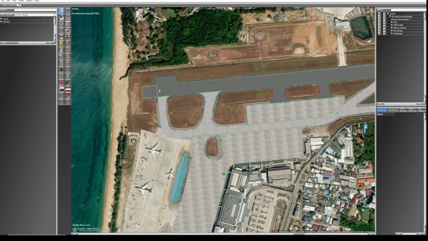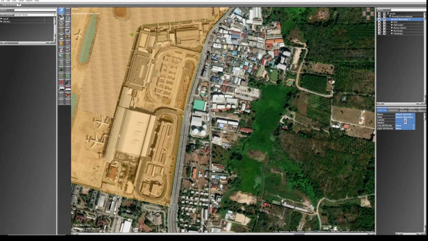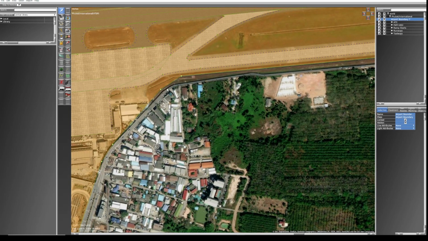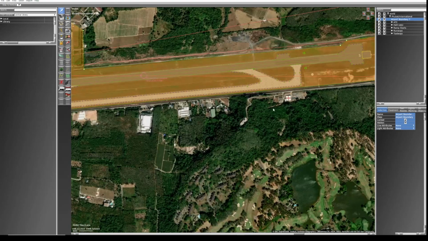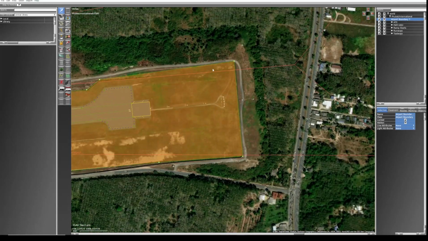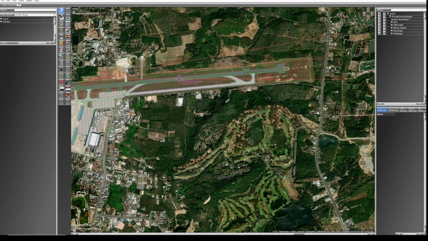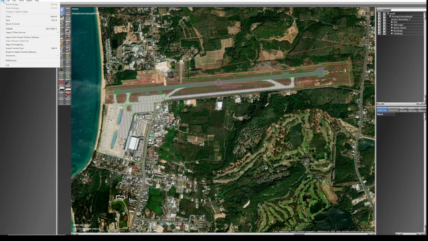I better double check it. I'll just tweak this bit here. Add another little point in there, just so it curves around the road, around the perimeter, and that will become apparent in part 2 as to why I've put that in.